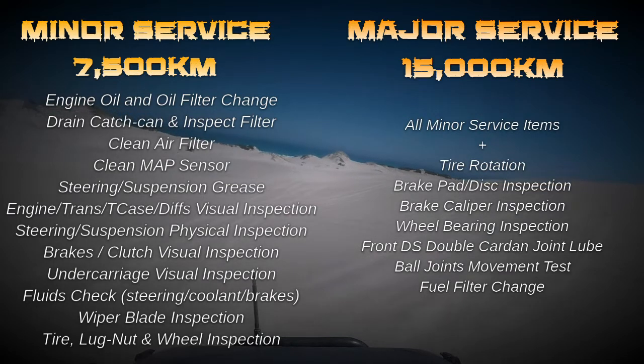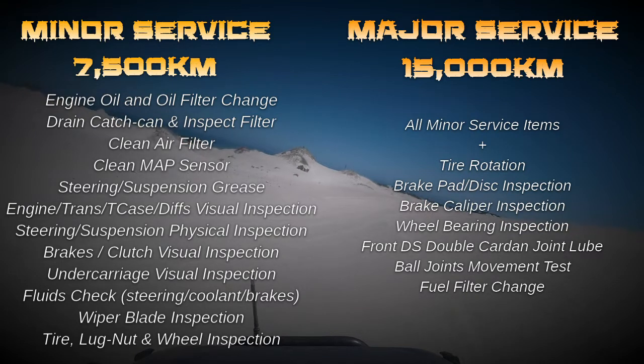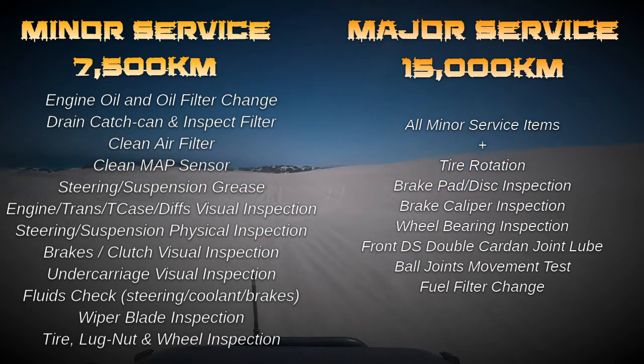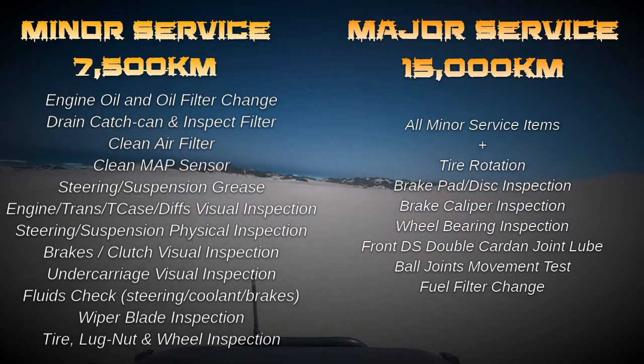My major service includes all of those things on the minor service list. But in addition, I also add a tyre rotation, a full inspection of the brake discs and the brake pads, and also the brake calipers. I do a movement test on all four wheel bearings. I remove the front drive shaft and grease the double cardan joint. I do a movement test on the ball joints and I change the fuel filter.